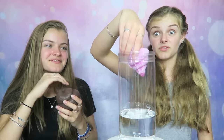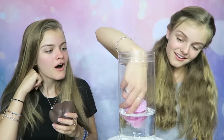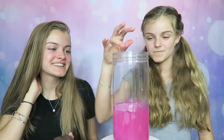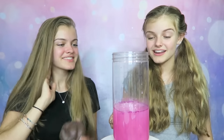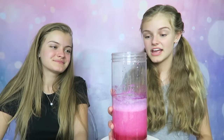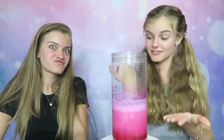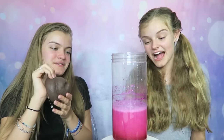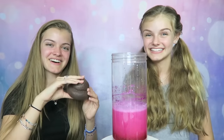Definitely the sparkly bath bomb one is prettier. No, the squishy one! This smells so good — it has a face. Time to put it in water. Let's see if the water gets filled with glitter — I think the glitter's gonna float at the top. She's going in head first! Wow, I see the glitter all at the top. Oh, this is such a pretty color! I would actually use this one but you'd get glitter everywhere. I'm really glad I got my first squishy — and it was a poo!